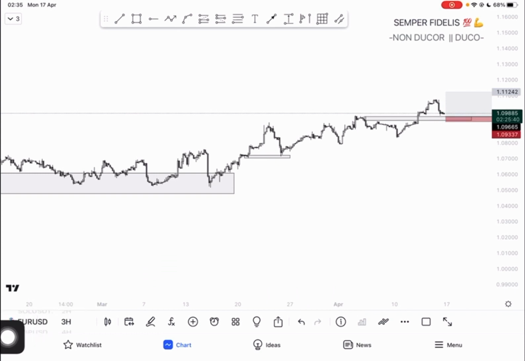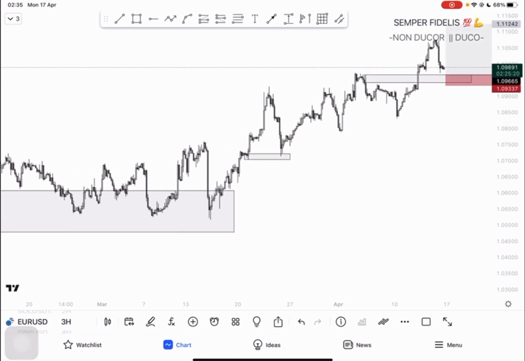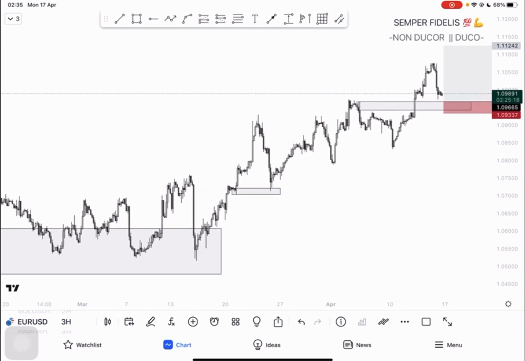So coming next to this left hand side, we have the Euro USD. This here shows the particular pair you are trying to analyze. This here shows the time frame you are analyzing it. When we talk about time frame, we talk about the time it takes for one particular candle to form.